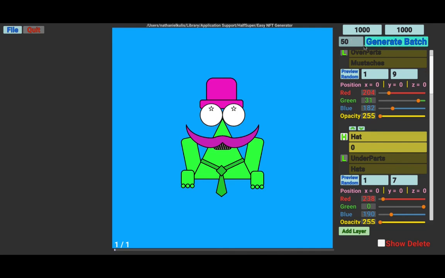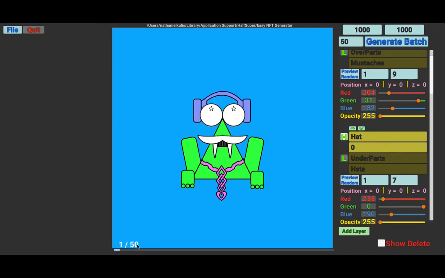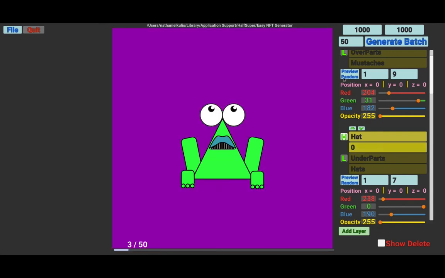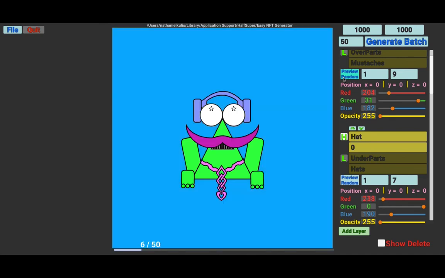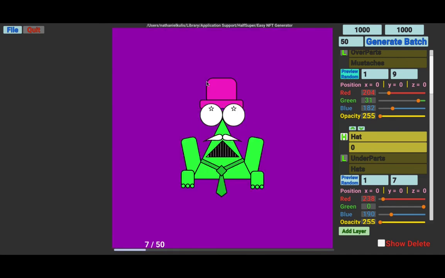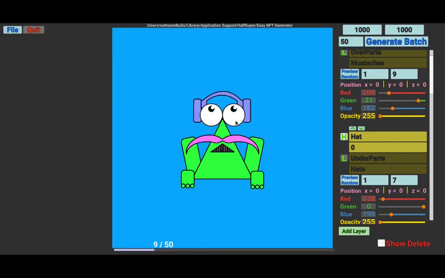So yeah, I got 50 here, so I know I can at least generate 50. I'll show the log once this is generated, so I'll just click this here. And there'll be a progress bar at the bottom to keep track of which one it's on. So it's going to cycle through each one of these layers. It's going to shut on and off those images because they're preloaded, which is why it'll go fast on anyone's computer that's newer than this one.